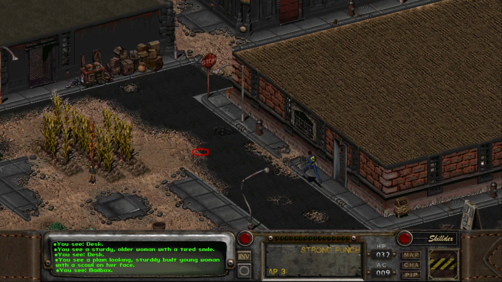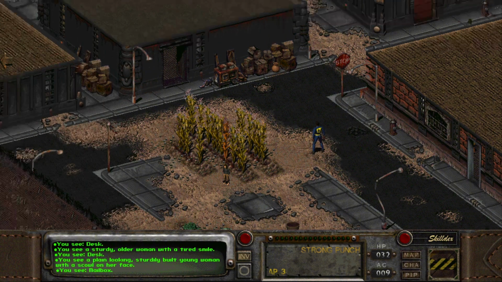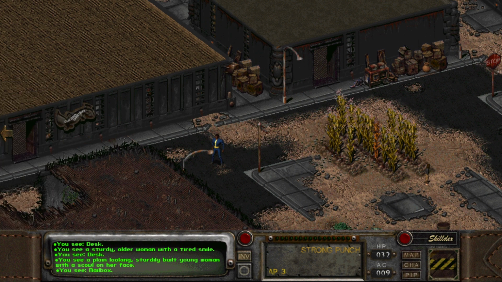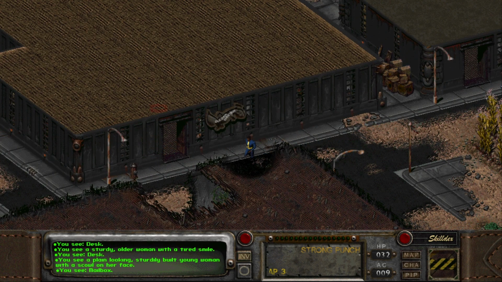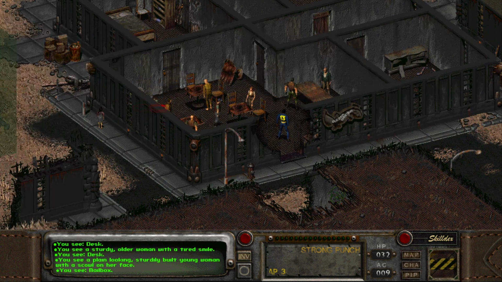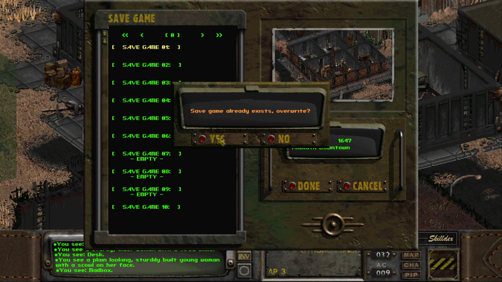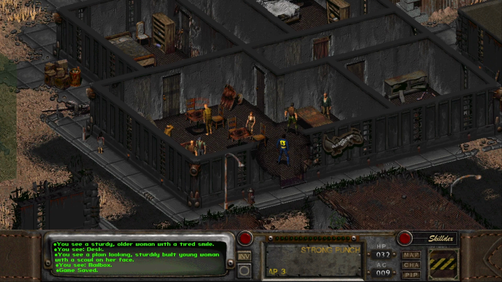So the next place I'm going to go to, I'm going to go over here to the Golden Gecko. And this is going to be the local bar here. Let's save first. So there's a guy here who can increase our unarmed skill. I think he's going to be right here.